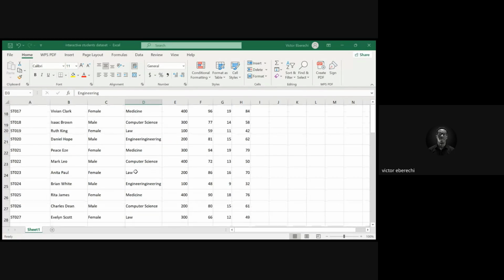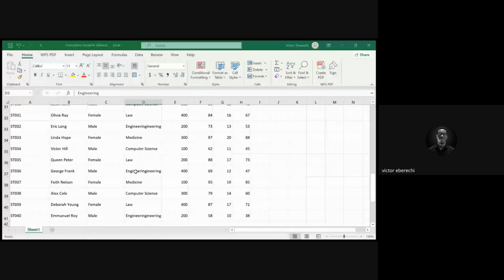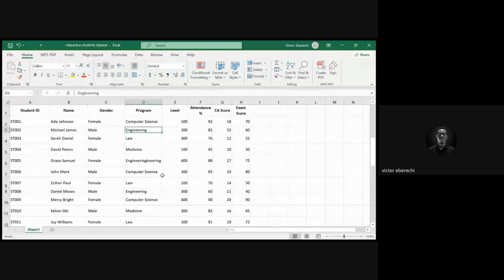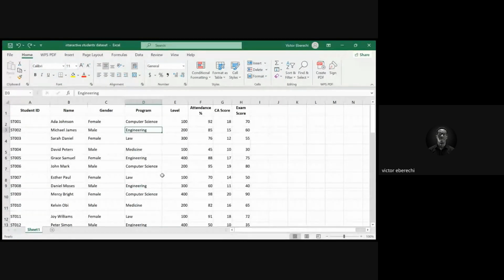And then we're good. Okay. So that's one easy way to do it. But in this case, the data is consistent.